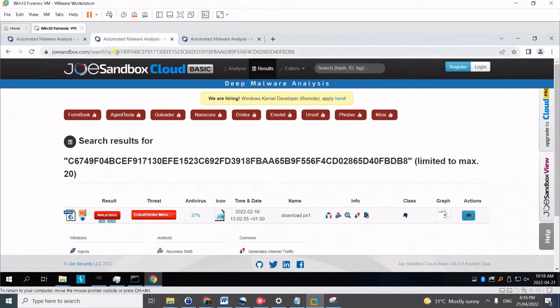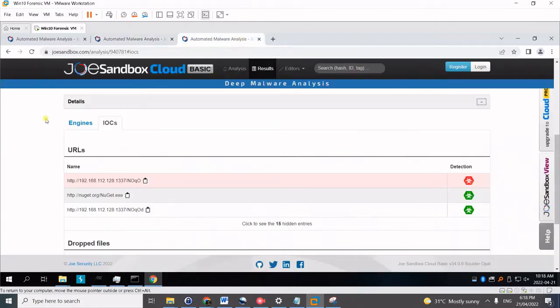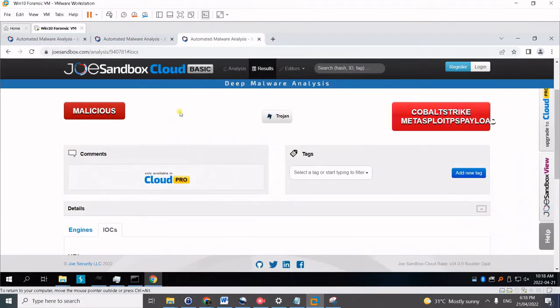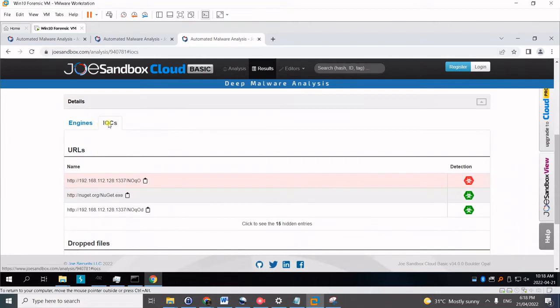Notice here I've already searched the SHA-256 and we got a hit. Simply view the entry, and it will output the detailed report. Then you scroll down, view the IOCs, and you will notice this network URL connection. It's using port 1337.